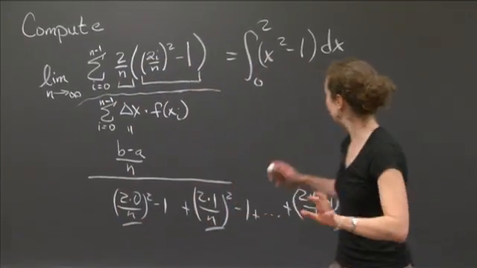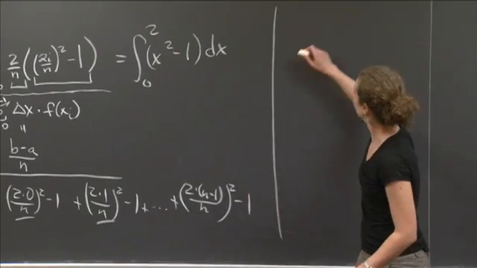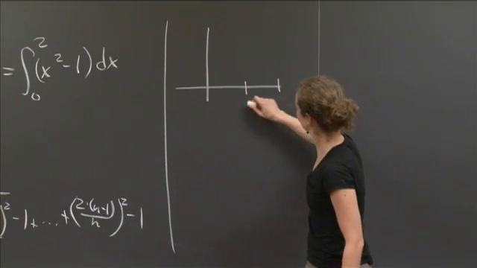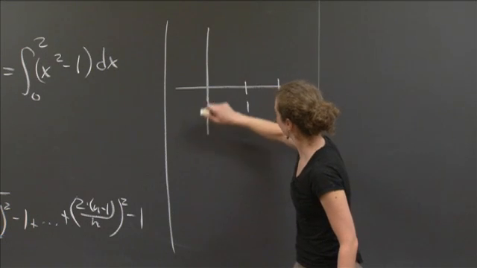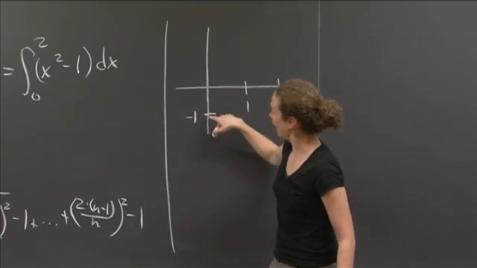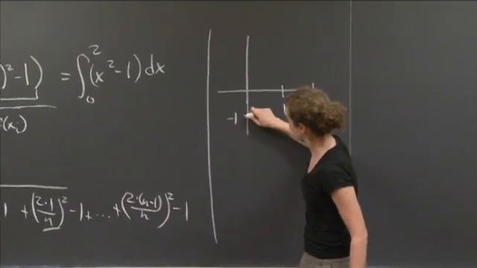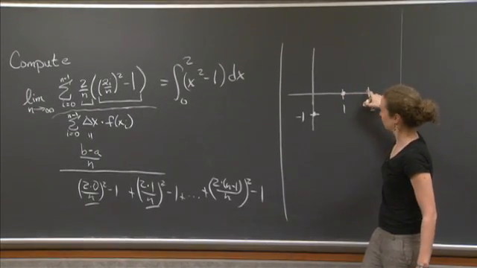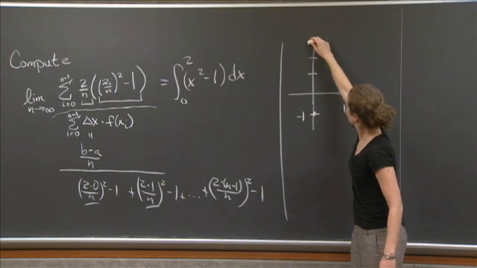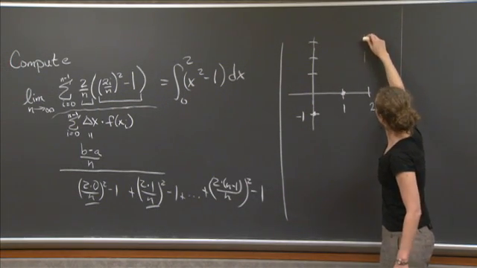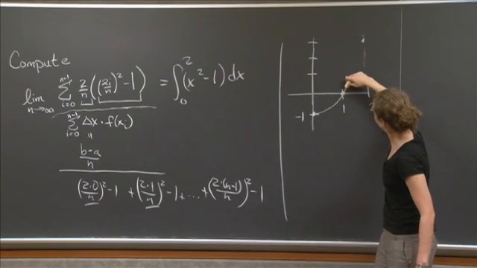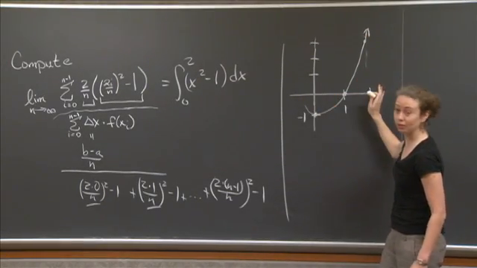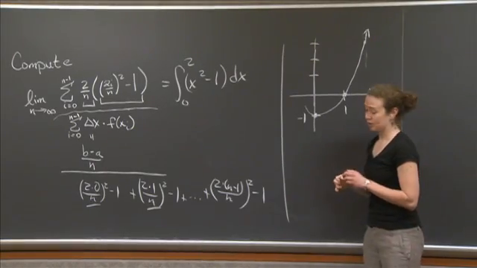So let me draw a graph. Let me draw a graph of x squared minus 1 from 0 to 2. So 0, 1, 2, minus 1. So at 0, x squared minus 1 is negative 1. At x equal 1, x squared minus 1 is 0. And at 2, x squared minus 1 is 3. So hopefully, this is all going to go into the video screen. And there we go. Something like that. So this continues over here. But I'm really only interested in this part.